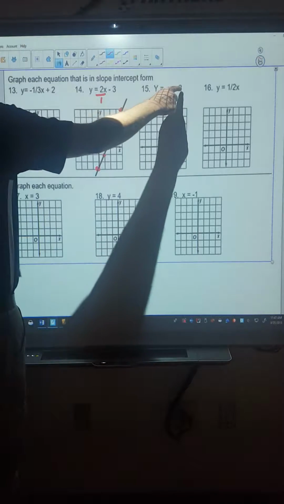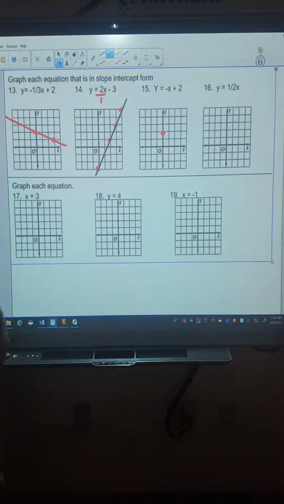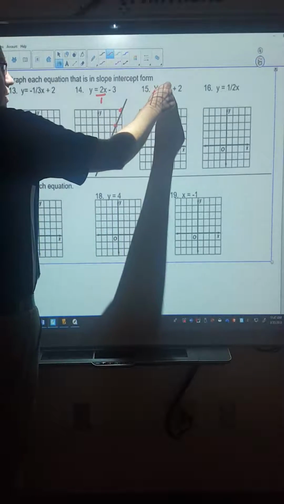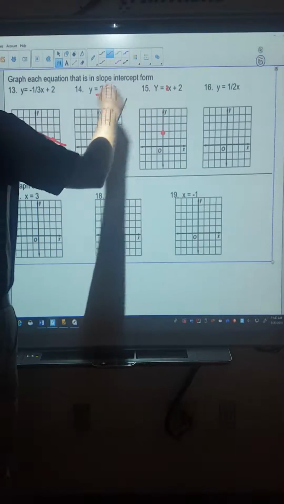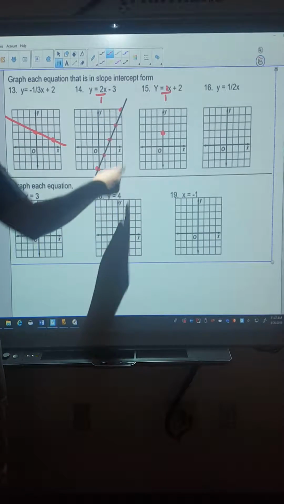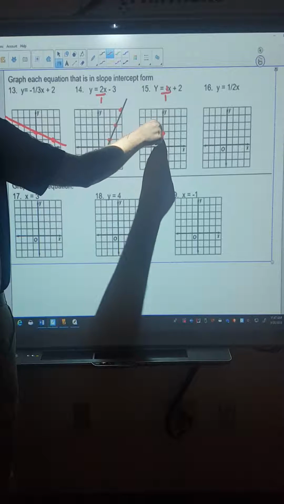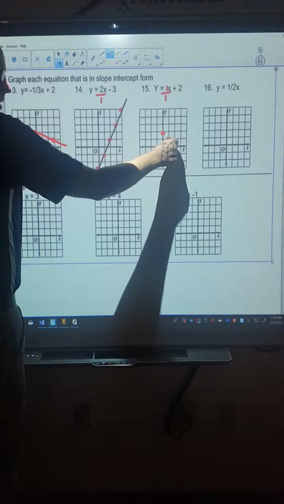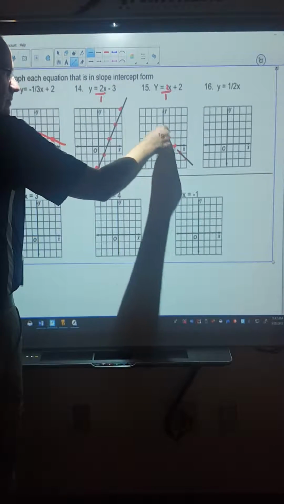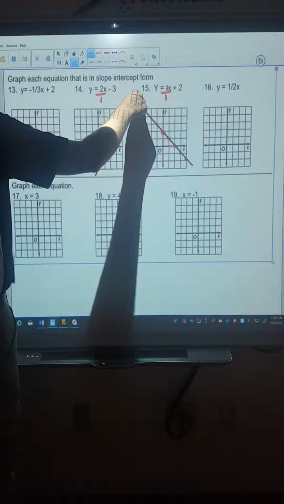Now, on this one here, you can see that we're going to start from +2 on the y-axis. Now, unlike the other ones, there is no number in front of the x this time, which means actually there's a 1 there, we just can't see it. And like this question, I'm going to make it into a fraction. So I actually have -1/1 here. Don't forget the negative sign there. So the negative tells me I'm going to count down 1 across 1, down 1 across 1, and keep doing it a few times until you have enough points that you can join your line up nicely.